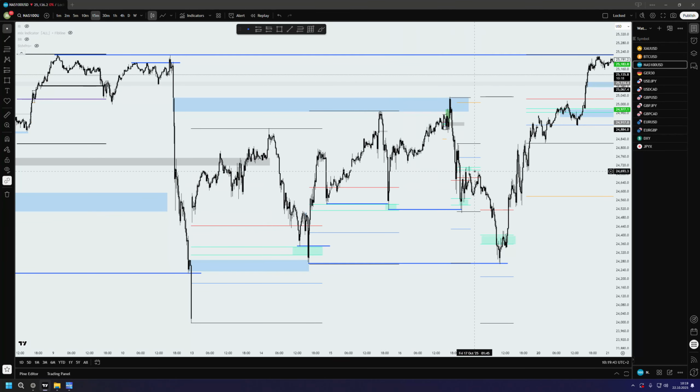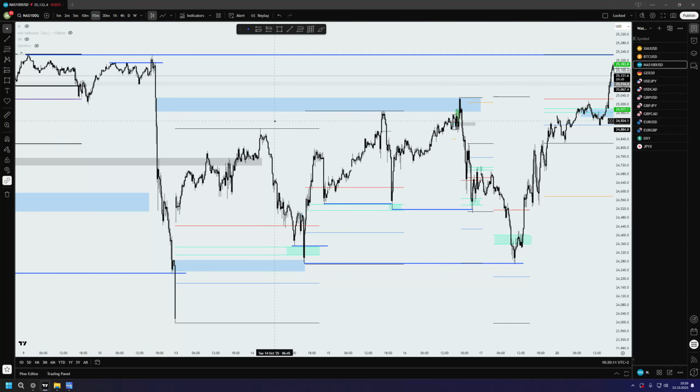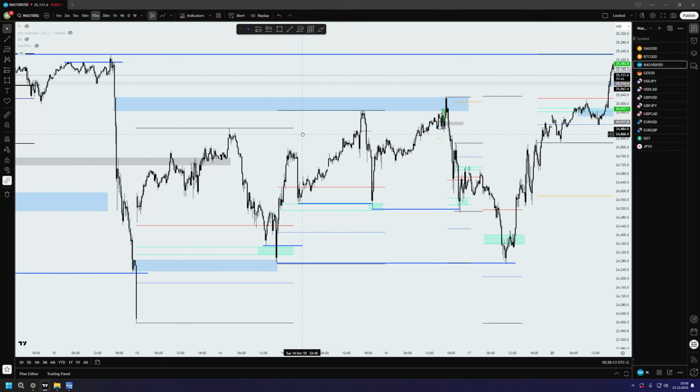These boxes, this is basically the OTE. A bit changed. I will talk about it in the next video probably. Doesn't really matter because it's not like a magical level. It's just the more discounted the price is, the better it is to buy, and some of these levels are just reacting a bit better. But now I will show you something interesting that I've never seen on YouTube or anywhere before.